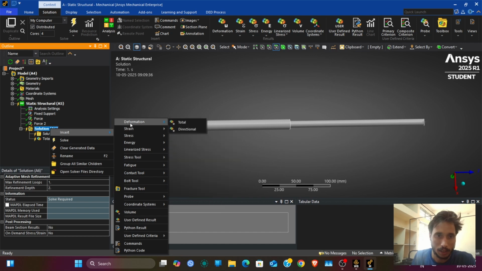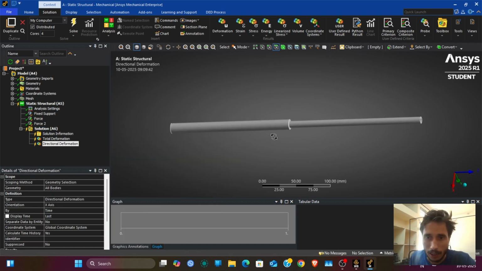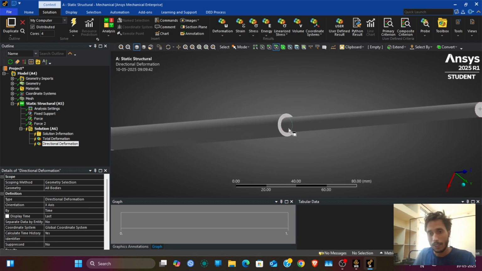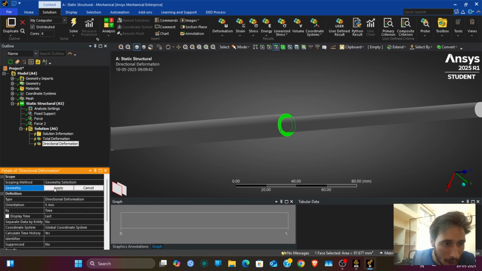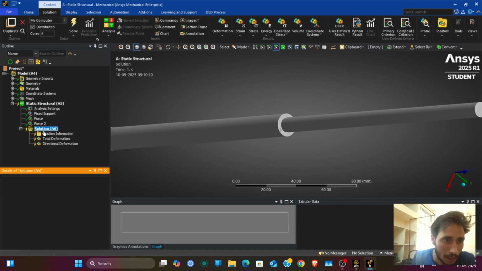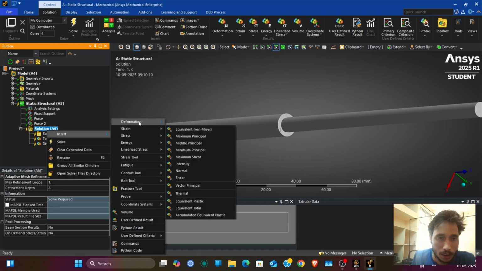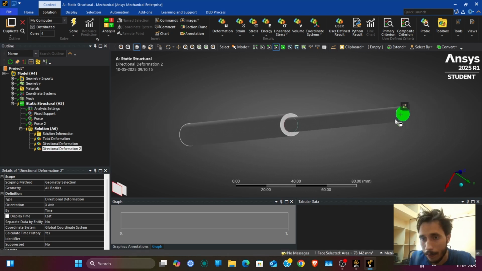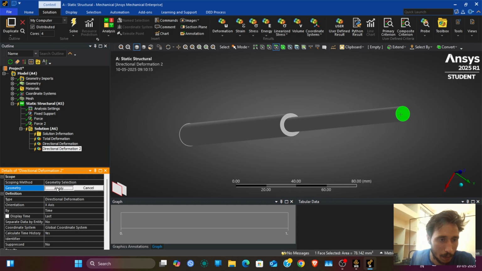Right click on solution, deformation, directional, and since we need to find the deformation at the nodal point, we can select the face. Since the deformation of the face is the same as that of the node, under geometry click apply. We need another one. Right click on solution, insert, under deformation click directional, and now we will select the other face. Under geometry apply.